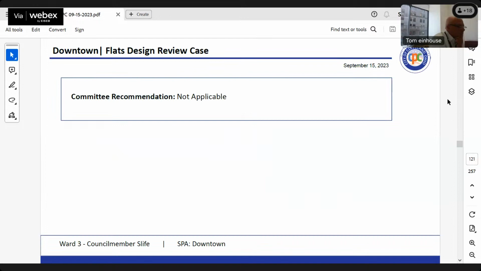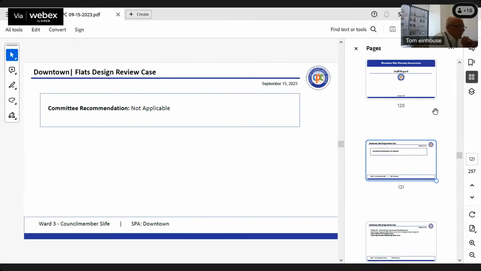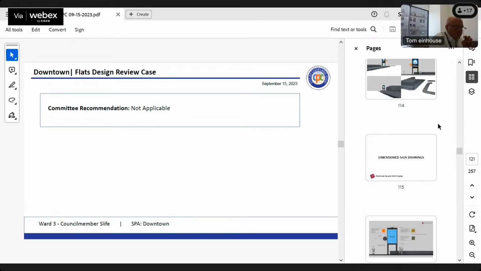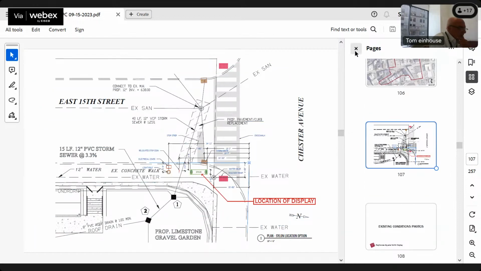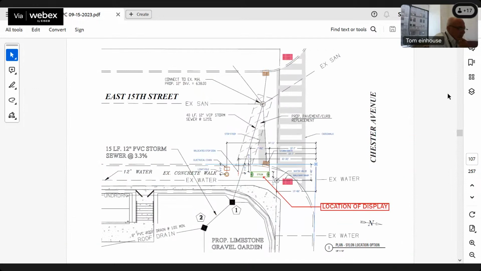Was there a rendering that showed the layout at the beginning? I saw it somewhere in there. I'm sorry, I'm a little bit out of touch with it. There it is. If you focus on this rendering, where the curved wall is, that is the wall of the elevated area of the Hofbrauhaus. So that is, and we are owners of that property, and we have an ownership stake in the Hofbrauhaus.